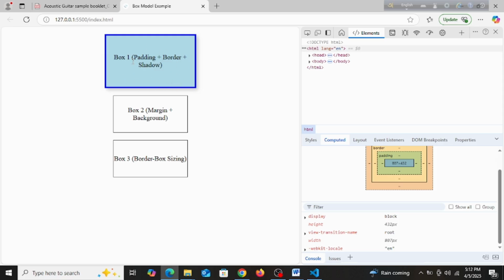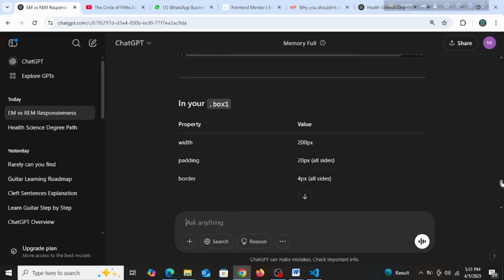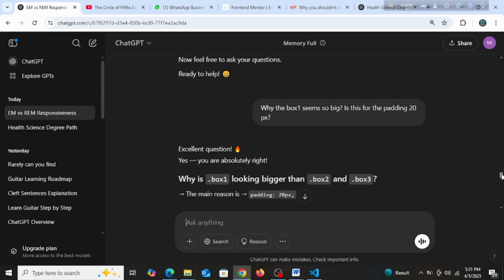So this box seems so big to us, guys. This is because it has 20 pixel margin, and this also has 20 pixel padding too, right? Everyone, we need to understand why this is happening, why box 1 is so big.